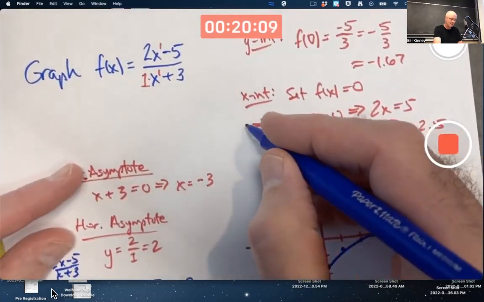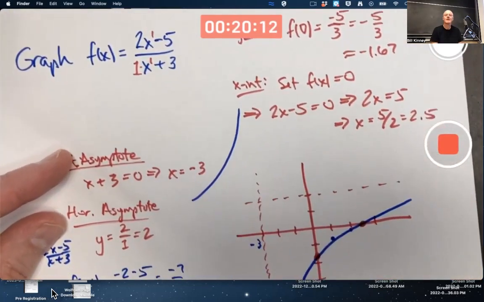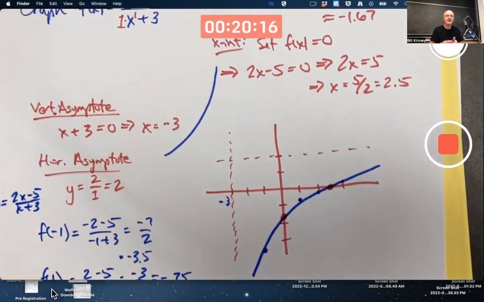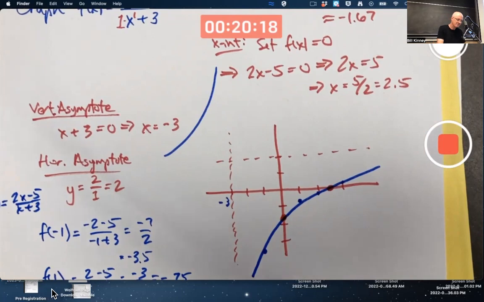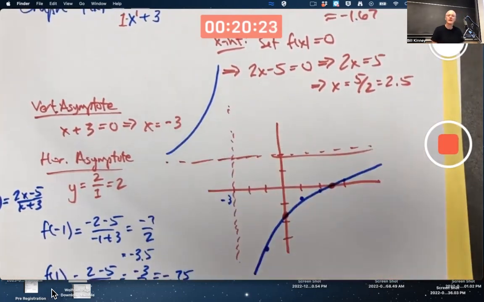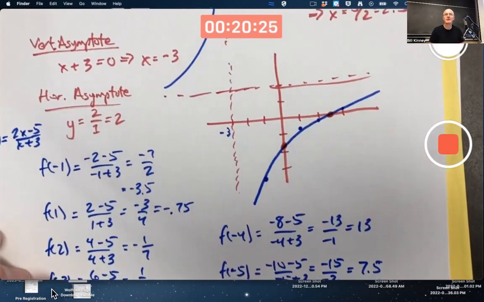Okay, effectively, it's way up here. That kind of thing. I'm not trying to take the time to make it super accurate from this point on here. This seems to be what's going on.